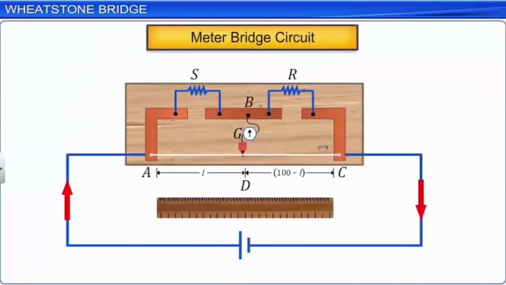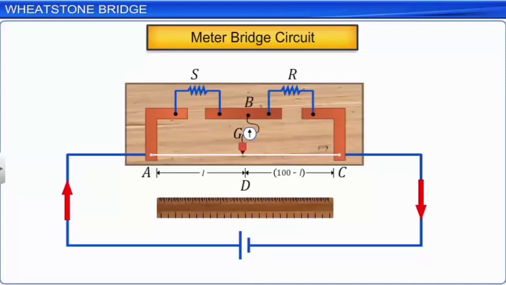A meter bridge consists of a 1 meter long standard resistance wire of uniform cross-section held taut between two ends of a metallic strip bent at right angles at the ends, placed alongside a meter scale. There are two gaps, one on the left and the other on the right. In the horizontal part of the metallic strip, two resistors, one of which is known and the other unknown, are attached.